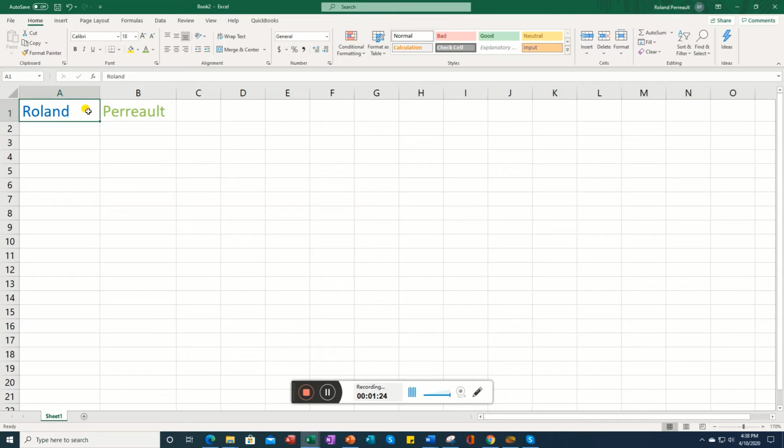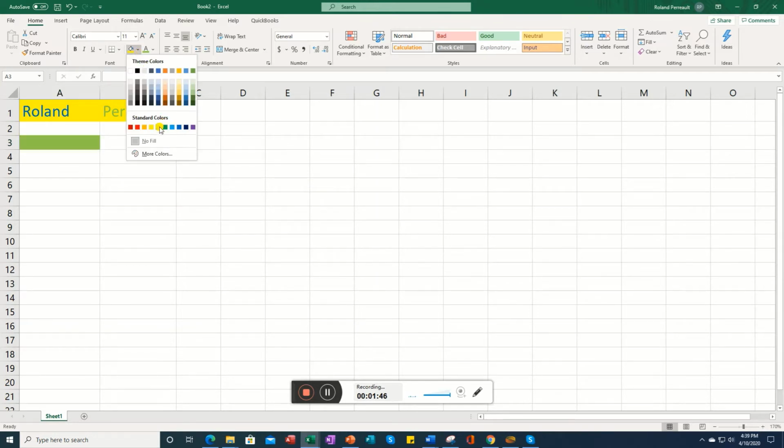Right now the fill is blank, it's white. But if I choose both of my cells where my name is, and let's say I want to change the fill, it's that little paint can, it's called fill color. And let's say I want to make it yellow. Okay, now you could see I put yellow fill into those two boxes. You could do different colors fill for different cells, as I'm doing here.